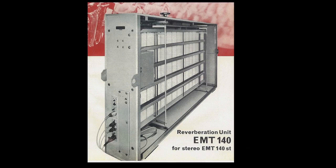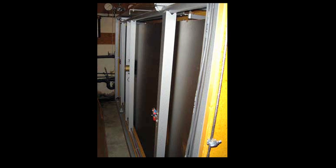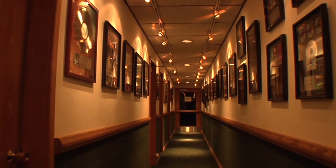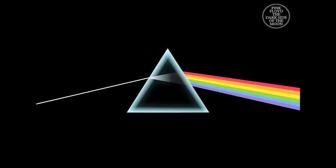Nothing is quite like the sound of a plate reverb, a classic studio device which uses a vibrating metal sheet to produce a wide range of ultra-smooth reverb sounds. The best plate reverb units, produced by German company EMT, are literally part of the fabric of modern music. In fact, the EMT 140 plate was the only reverb used on Pink Floyd's legendary Dark Side of the Moon. Unfortunately, few smaller studios can afford to own and maintain a physical plate reverb today.